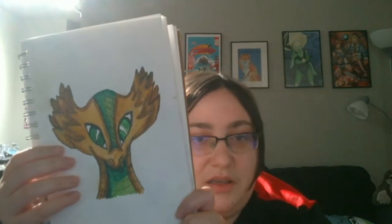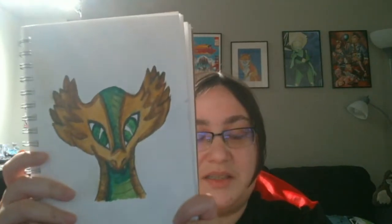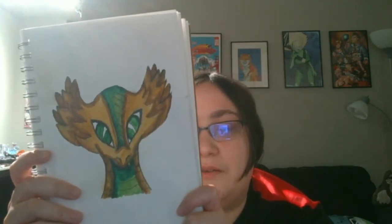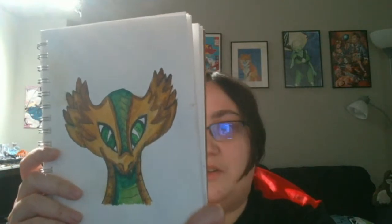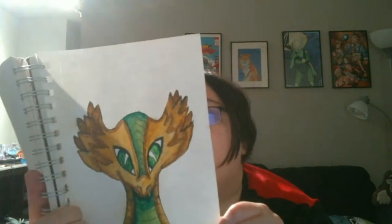So this one's kinda interesting — this is Universe, actually, from kind of the art I had of them at the time. And if you've seen my first Mystery Envelope video, you'll recognize this character. It's very different than all the drawings I've done of them since. So it's kind of neat to see how that changed. And this was 2/11/19.